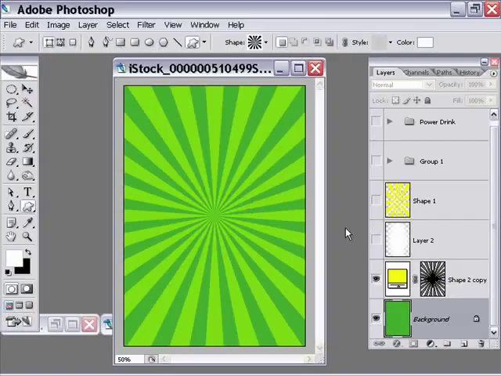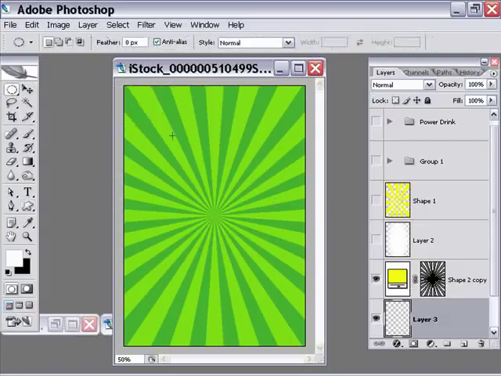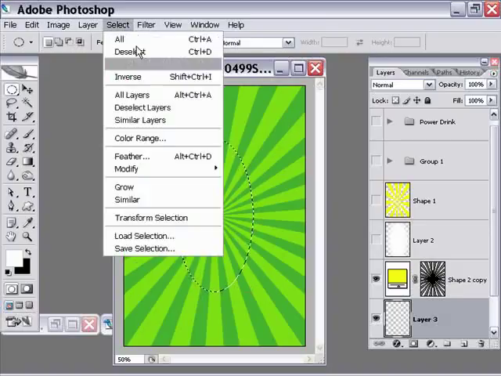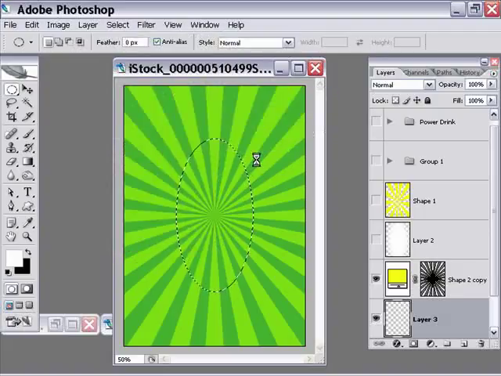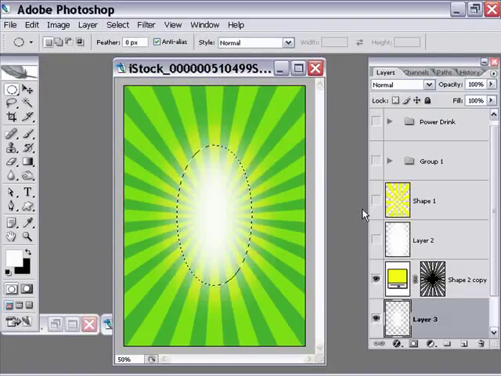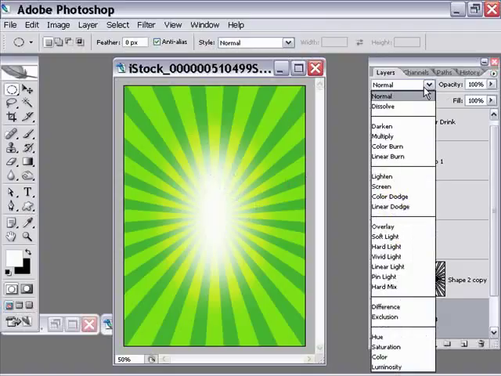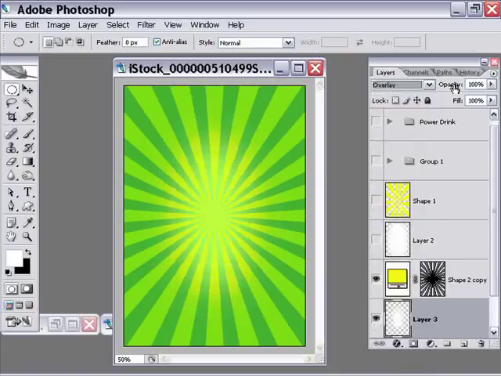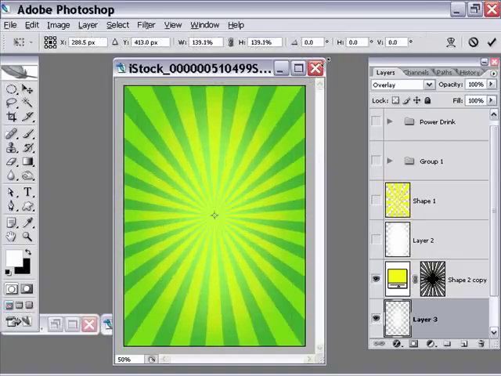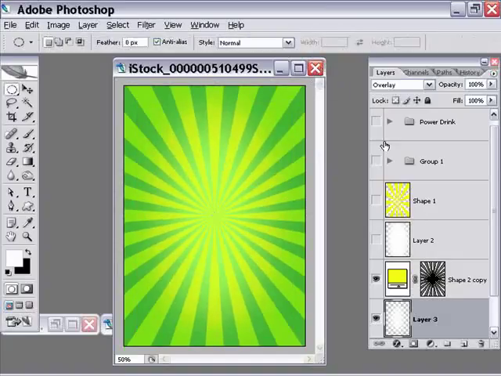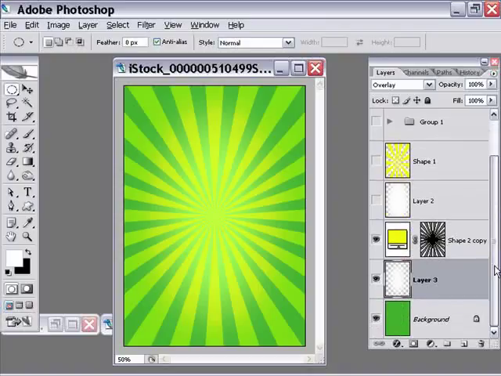There's often a gradient. Well, an easy way to do this is just create another layer, go into the elliptical marquee tool here, and draw yourself an ellipse or a circle right in the center of your canvas. Go to Select, go to Feather, and hit it with a very large feather. I'm going to hit it with 50 pixels, and then fill it with white. You can see we get a nice little white kind of burst in the middle there. If you change that blend mode to overlay as well and play around with the opacity, now you almost get the appearance of a gradient in the center. You could always go into free transform mode and make it a little bit larger. But there you go. Now you've got your ray of light effect here. Gives you a real nice effect.